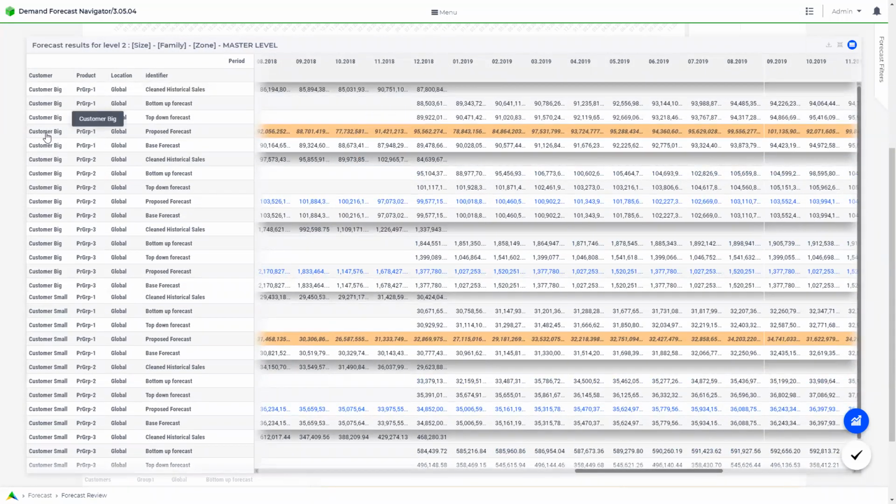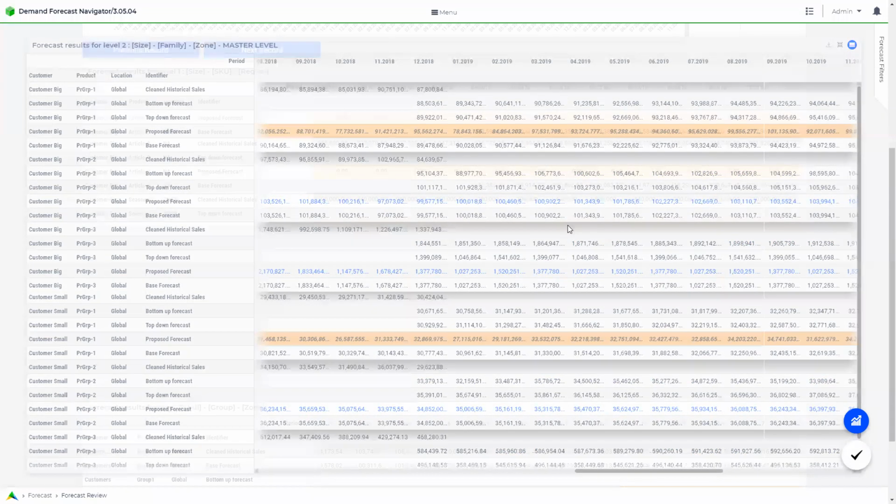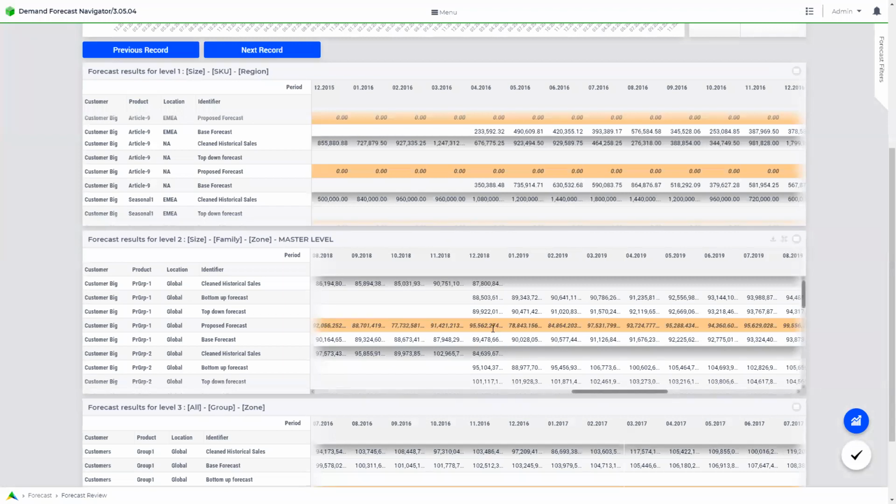It's my big customers product group 1 for all locations, and small customers product group 1. Those are the two level 2 records that have now had their proposed forecast updated by that changed forecast at level 3, disaggregated down.